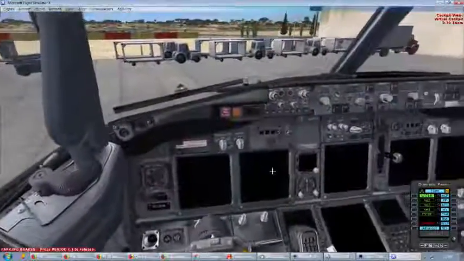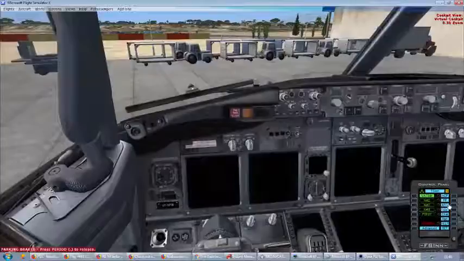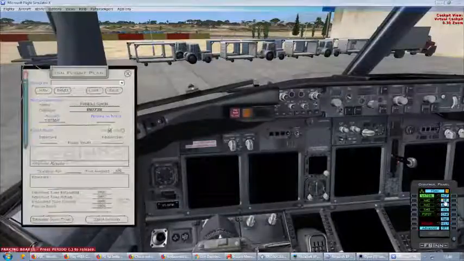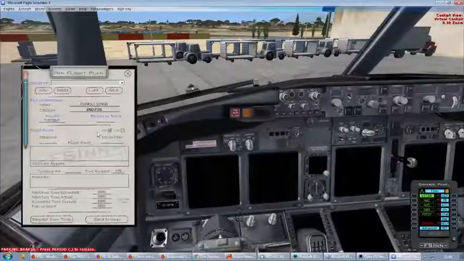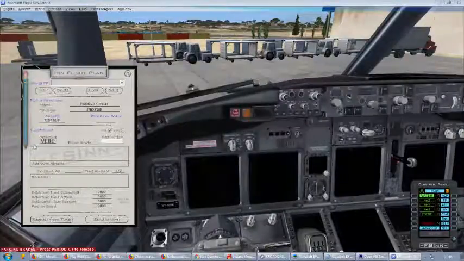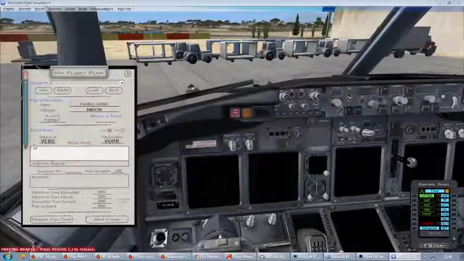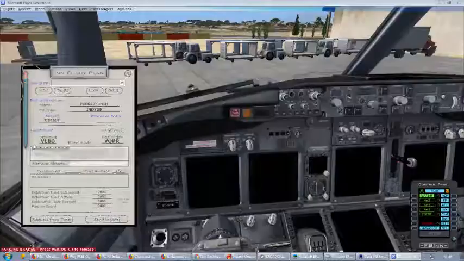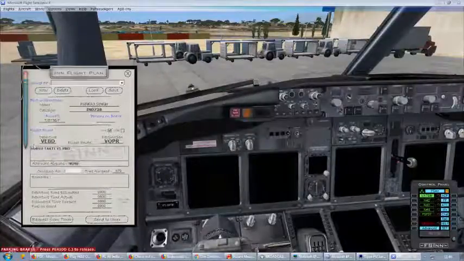And first of all, before everything, let me file the flight plan. So I am here at VEBD, and I am going to VQPR, that's ICAO for Paro, and here are my waypoints, and I will be cruising at flight level 135.